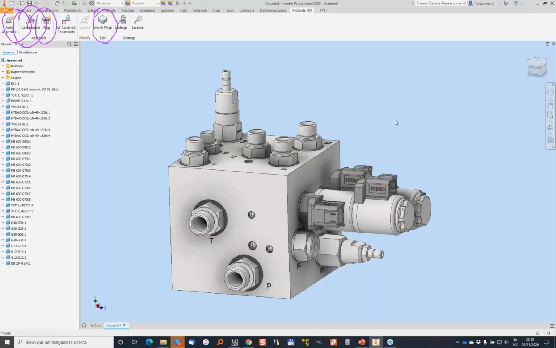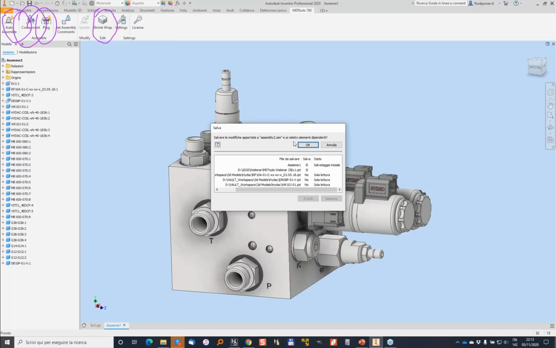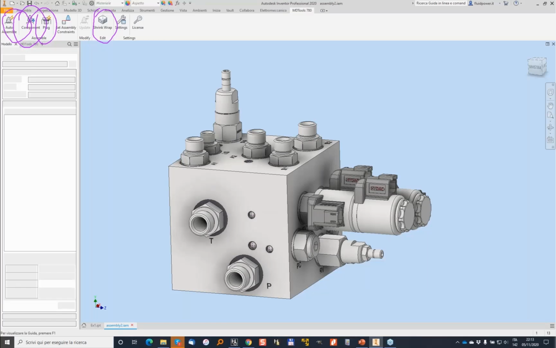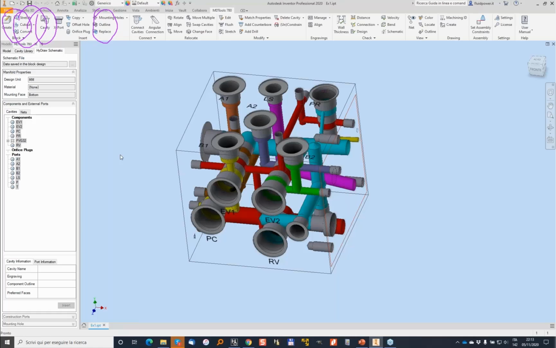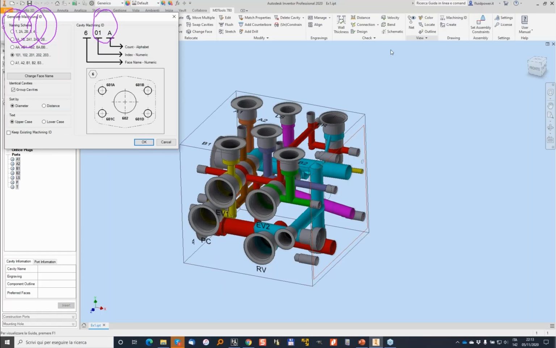Now let's move to the machining drawing. So let me save this assembly. And let me close the assembly environment. Before creating the machining drawing, I run one command that is called machining ID. Machining ID will be able to assign to any cavity in the block.